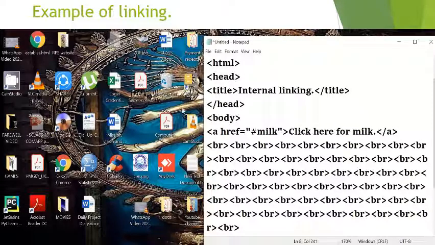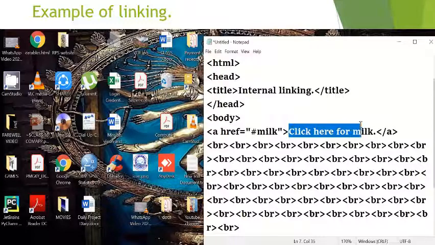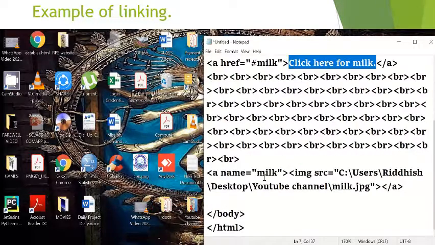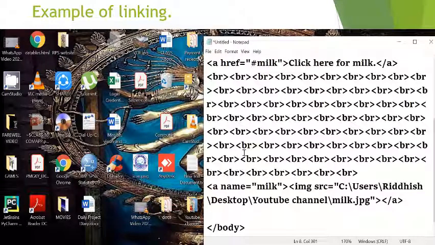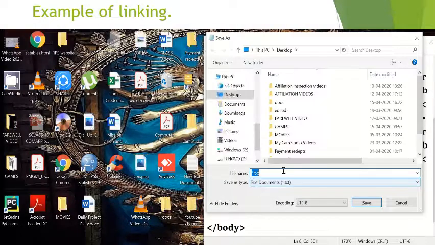As soon as the body starts, the link, click here for milk, is at the very top, and the milk is actually at the bottom of the page. Right. Save it.